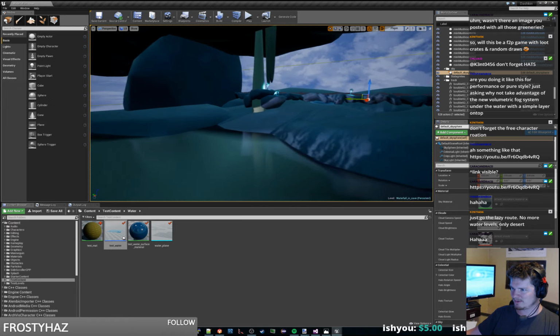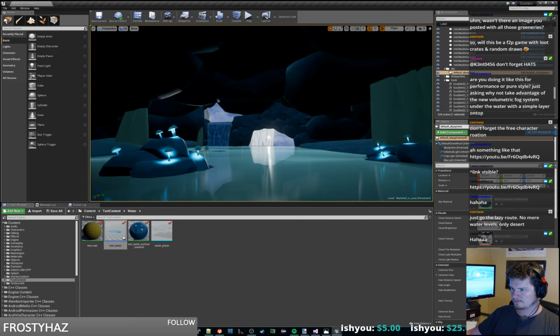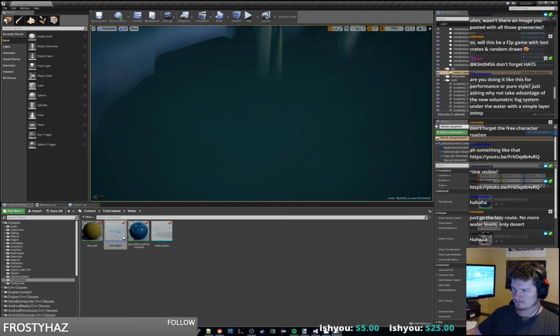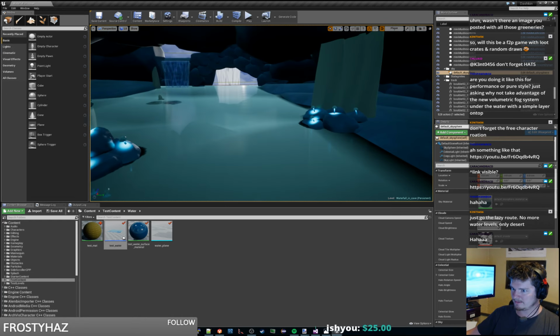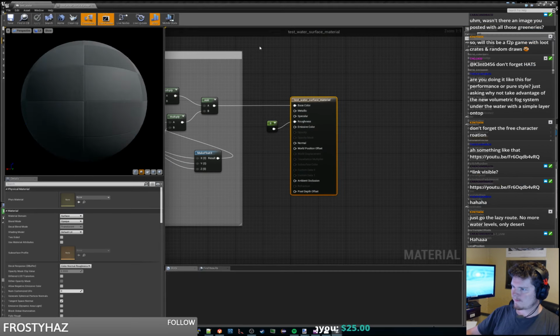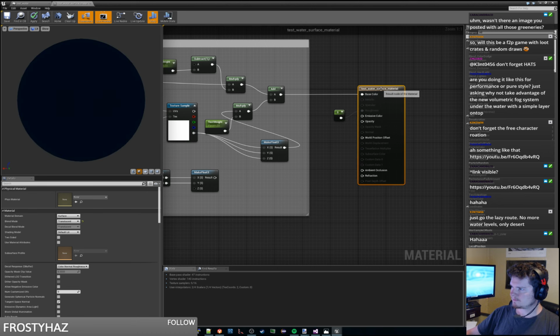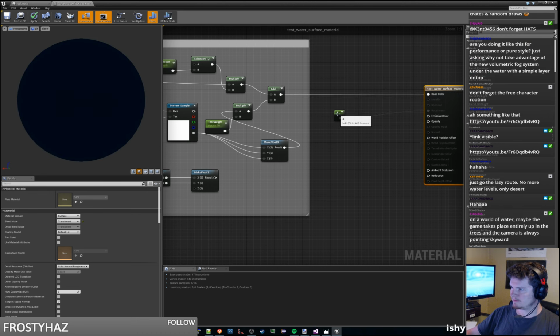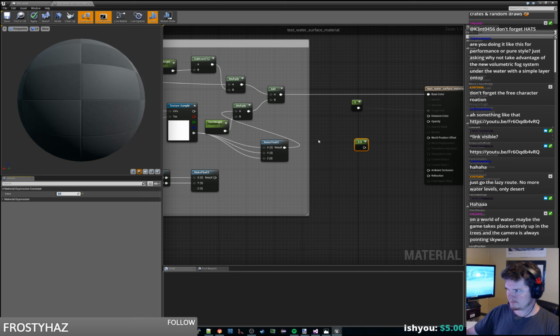Alright, so we got this working out. So I think the basic settings work. I'm actually going to make this halfway translucent so I can see it a little bit better in the material. See what I'm looking at in this debug channel. So let's throw an opacity on here. Let's just throw a constant on it of like 0.5 and just not deal. Just allow me to mess with it.